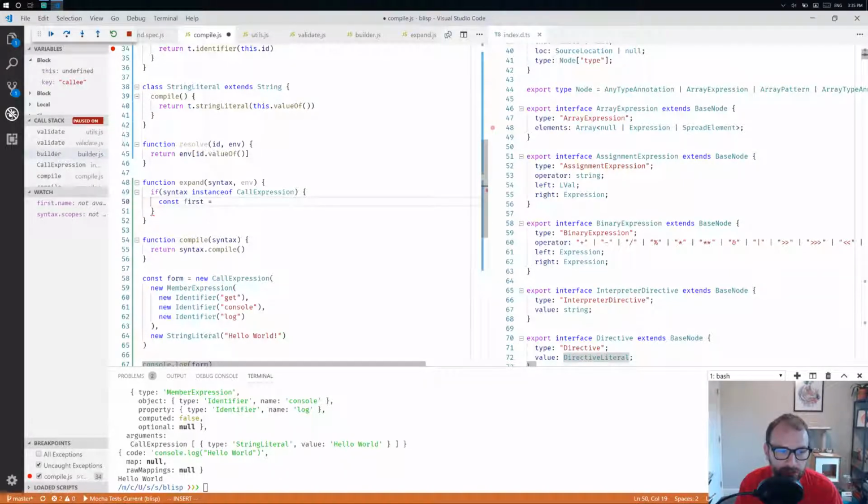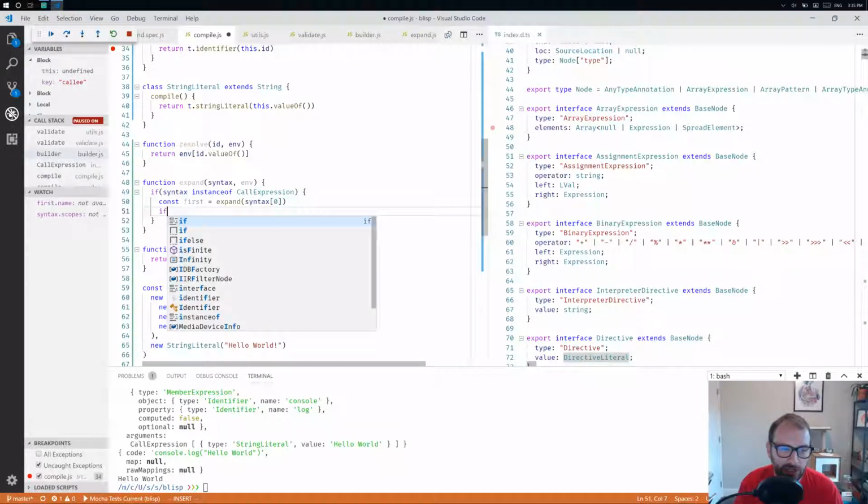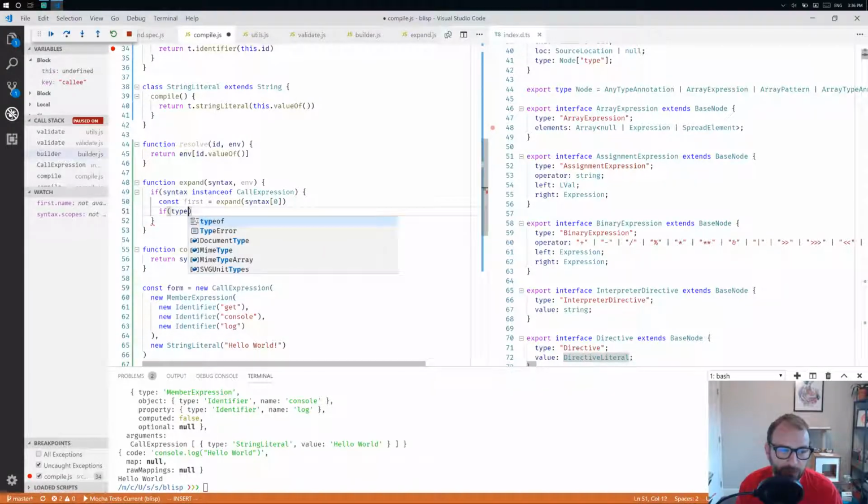And what we'll do is we will just go ahead and call expand on syntax 0. All right, so the first element of the call expression. All right, so if we get a function, then we're gonna call the function.